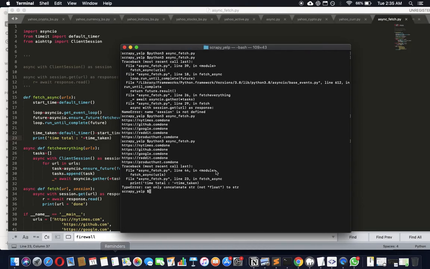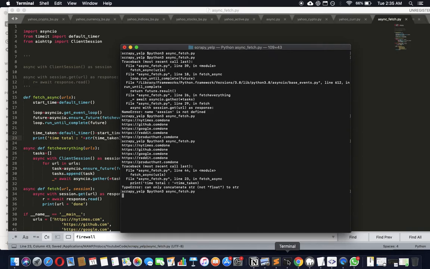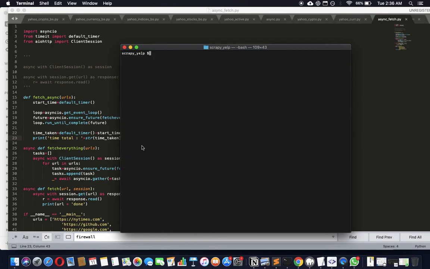All right, type error: can only concatenate string, not float. Oh, okay. I tried to concatenate these, but I'm just going to convert this into a string for a minute. Okay, this should print out. Here we go. Time taken total is this much. Okay, just going to clear this. So 6.8-some seconds.